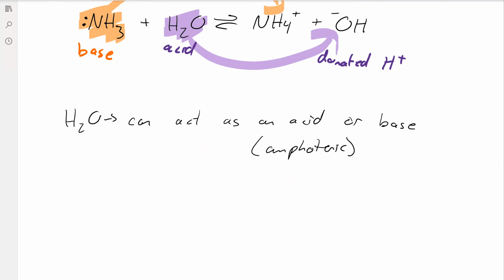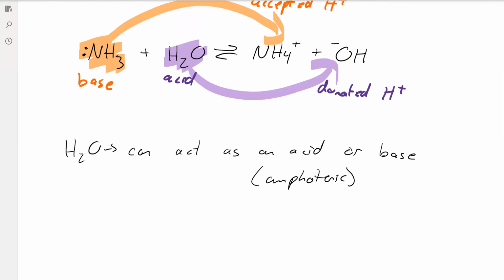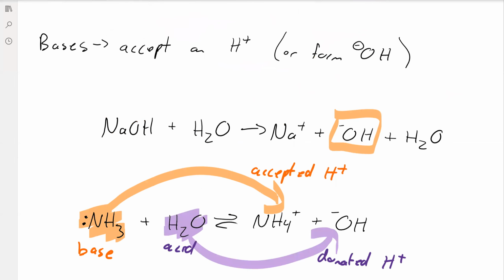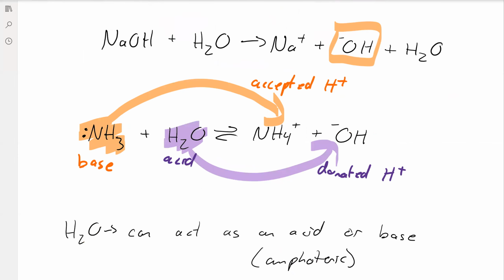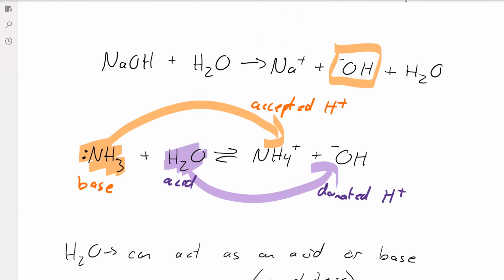Overall, we're not going to spend too much time on acids and bases. Just be able to look at a reaction and know where that H plus moves, identify it as an acid-base reaction, and then be able to identify what's acting as the base or what's acting as the acid.